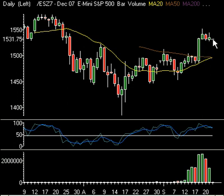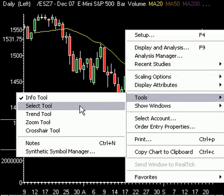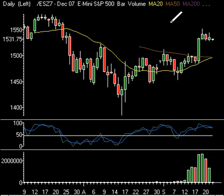Okay? Now, on the other side, what we want to notice here is that we're making a little bit of an angle, and I'm going to go to my trend tools to really show you guys what we're talking about here. In the near term, you're making this type of pattern here, guys, all right? And you can actually even talk about it more like this, but if you want to trend a little better, you can look at this low right here, all right? And what you're going to see here is, again, we're talking about a close below this low here on the ES chart, and you can actually start to see a move down, possibly down towards this 20 moving average. And you guys know how we feel about that 20.